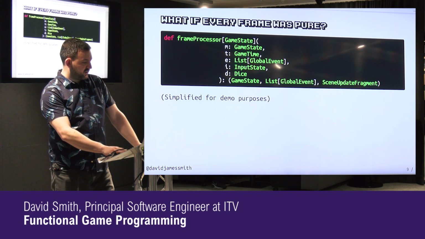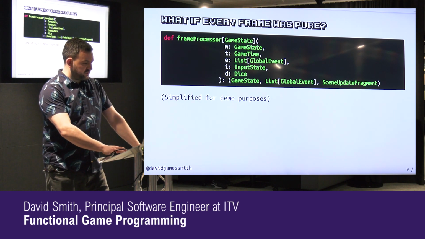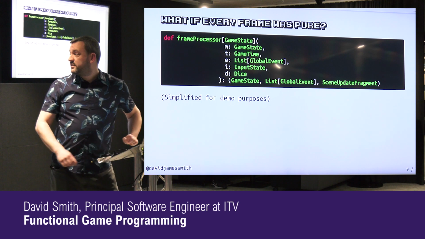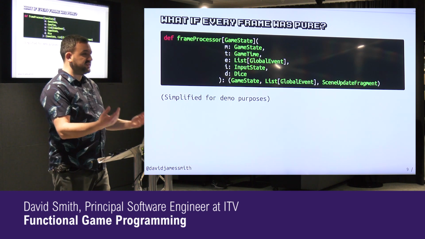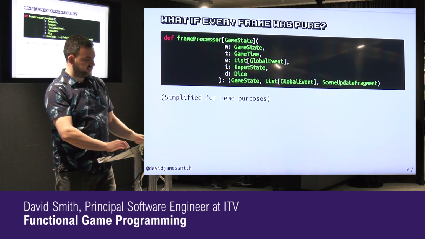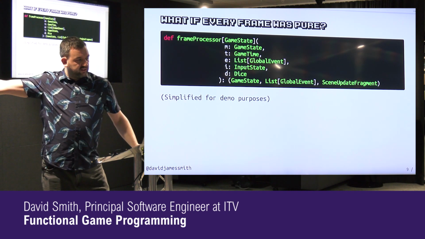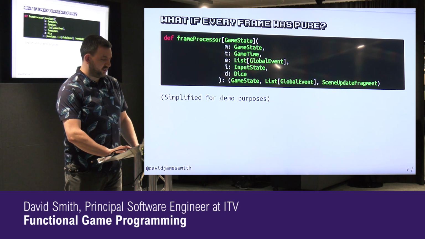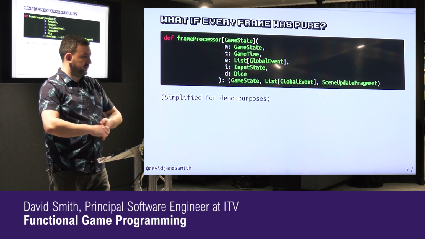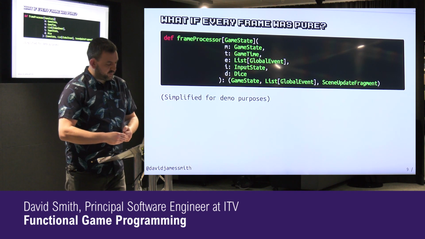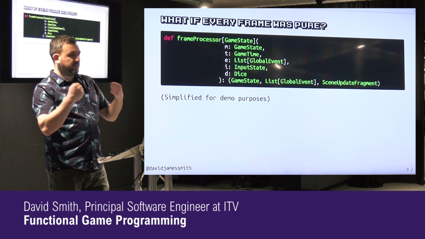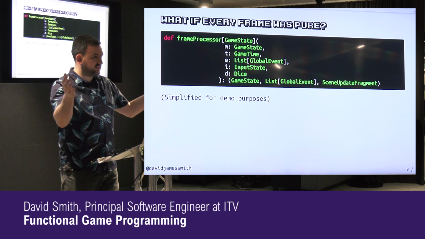A list of global events that occurred during the previous frame; input state, a frozen snapshot of the inputs, what buttons were being pressed, where the mouse is; and this thing called a dice, which is my version of random, where I preceded it with something that I know it's going to be, so we can replay it. We can replay the frame exactly as it was before, right? Ignoring the game's state, all of the outputs then are monoidal, if you know what that means. The game state has to be passed on to the next frame, but the list of global events is clearly a list, not a monoid. And we have this other thing called a scene update fragment, which is essentially a monoid that represents a partial scene, right? Just a bit of it, and you can squidge them together to make bigger scenes.